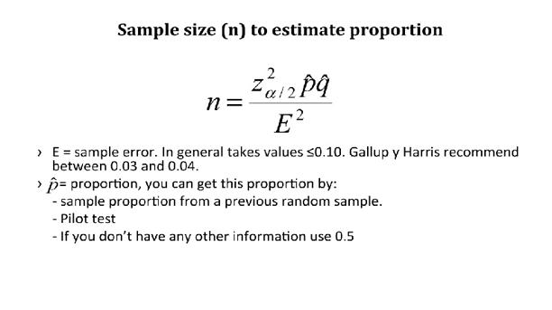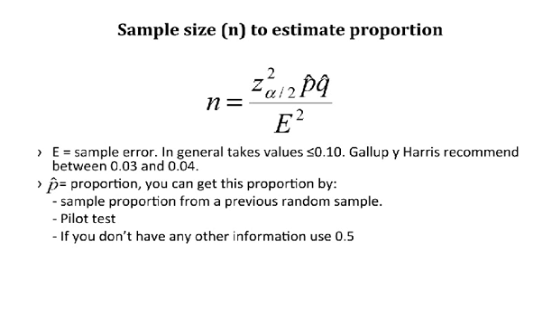And then you have this estimate of the proportion. We can get this proportion from a sample proportion from a previous random sample, if we have that. We could have a pilot test. So we don't know exactly the value, but we take, I don't know, 10, a small sample, like a pilot. Or you can use 0.5. If you don't have any idea and you cannot run a pilot, then just use 0.5. That would give you a good approximation.